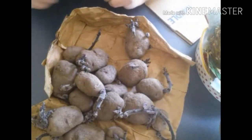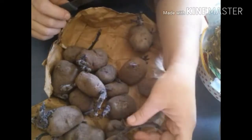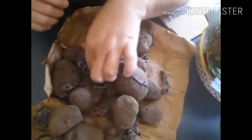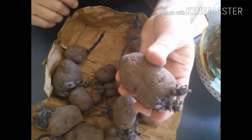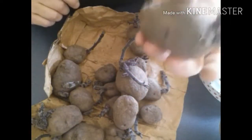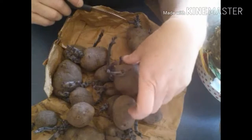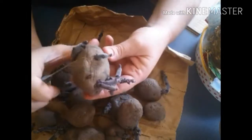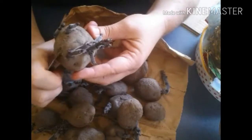Okay, so here is my bag of potatoes, and they have beautiful eyes or chits on them, and we need to hurry up and get these in the ground. Like I said, our weather has been really cold, and a lot of you out there have experienced the same thing, and they say warmer weather is coming, so we're going to go ahead and start cutting these potatoes. This is just a small bag that I had. I have more in the back that I'm going to bring out and cut as well. But I wanted to show you these. And here is the one that I started with. We're going to keep those together, and we'll just cut them, and just make sure you don't cut your other eyes.